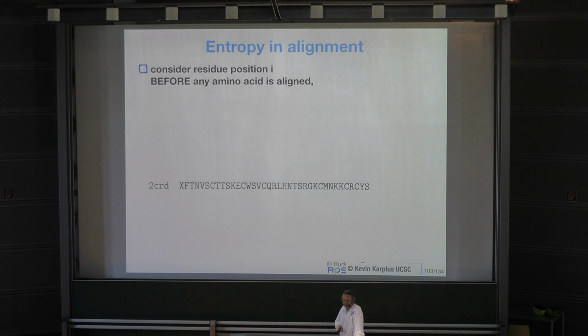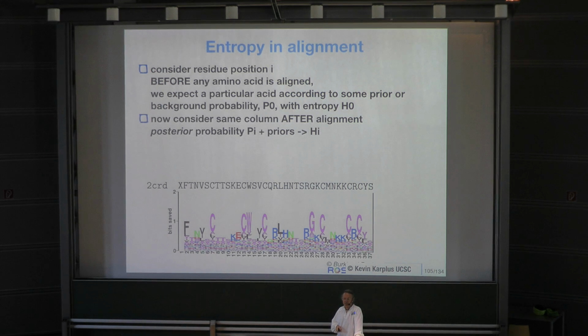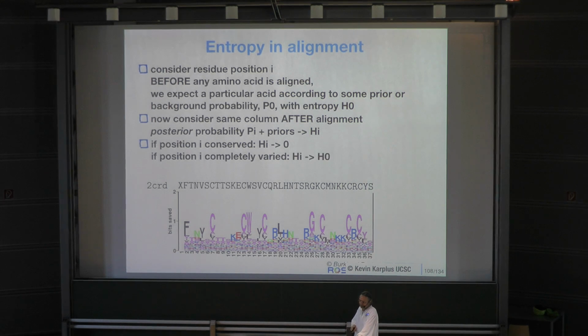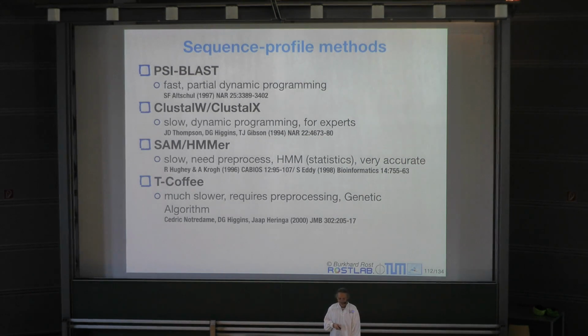Before any amino acid is aligned, we expect that we have essentially the background probability. Then we get to a particular position, then we get a new entropy, we read off. So this is our first step alignment. That first step alignment gives new probabilities for every single position, builds up this matrix. It's the same thing that I showed you before, except for now it's put into the hidden Markov model. And voila, we have 112 slides, so we fast forward quickly.